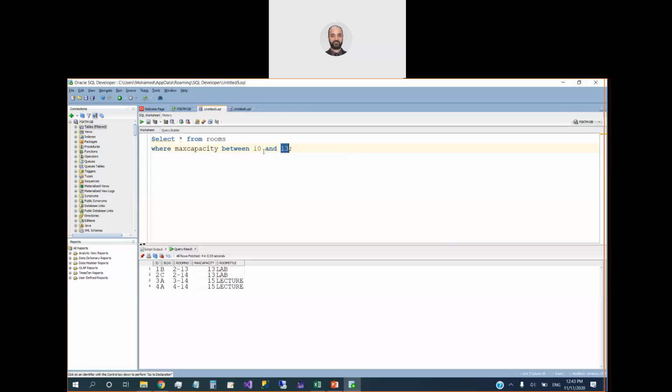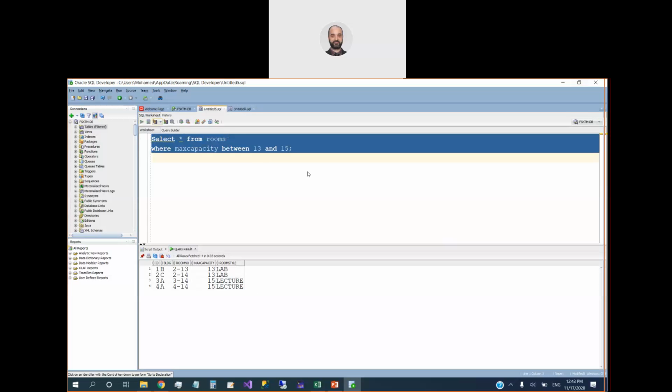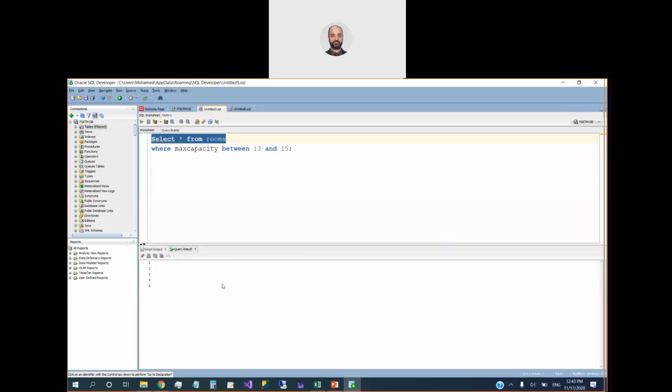Less than 10 is not accepted, more than 13 is not accepted. Or let us make it 13, because we want to check which values are going to be shown. Let us see what capacity we have. We have 13, 13, 15, 15.